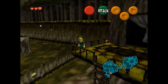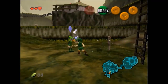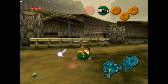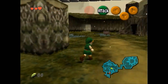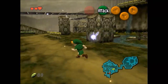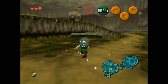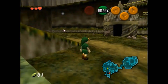Okay, so she's calling down to us. We're just gonna hop down, not talk to her, because I have to show you guys some rolls. See how this game runs. Pretty good. It might run a little slow. I'm not sure if that's just my bad memory or if it always ran like this, because I could swear it ran a little bit faster. I think there's a, yeah, we got a rupee.